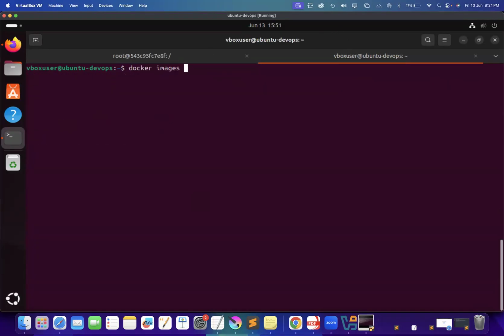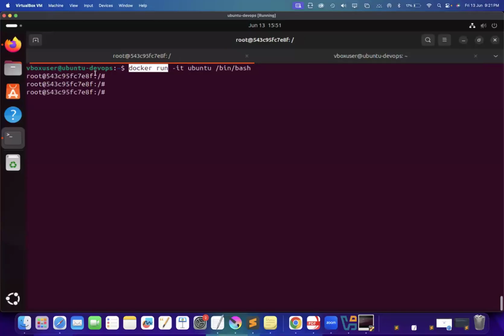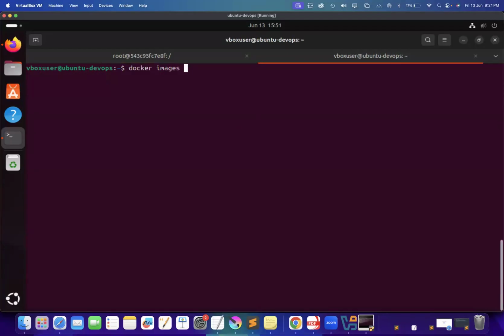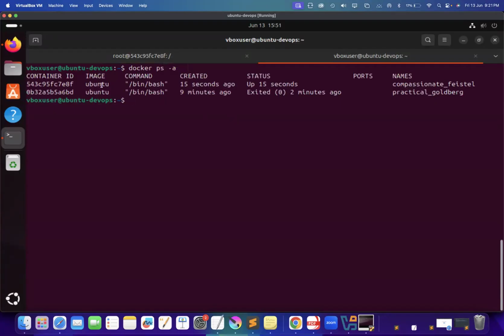2 containers. List. Observe, is it downloading the image? No, because the Ubuntu image exists already, right? So let's see how many containers we have. 2 containers. 1, 2. This is the previous one. This is the second, compassionate feastal. So usually it will take a scientist name here, and then it'll add some funny word. So that's how it randomly gives a name. If you want to create a container with your own name, you can do that. I'll give that option later.